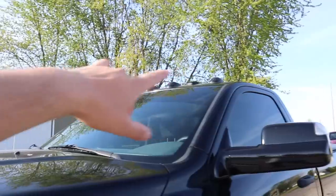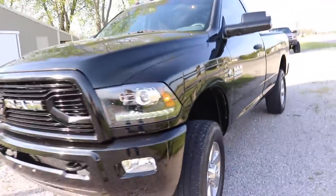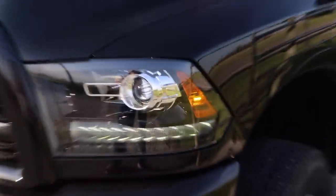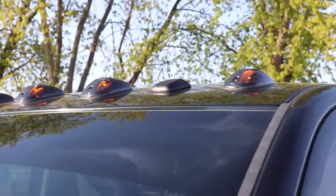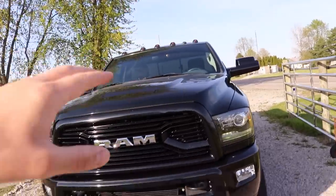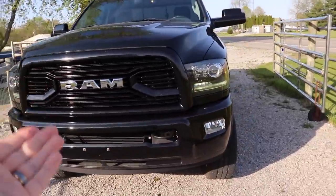And of course we've got the smoked out cab lights. I didn't even really show you guys those when we got them done with the amber lighting, but let me see if I can get those on here for you guys. They actually look really sick. The reason I wanted to leave the amber lighting is you've got that amber lighting that stays there on these OEM sport headlights, but then you've got the amber lighting in the cab lights. And it's just a nice subtle amber glow, if that makes sense. Everybody has their own cup of tea, but if you ask me, I think it looks just about perfect.